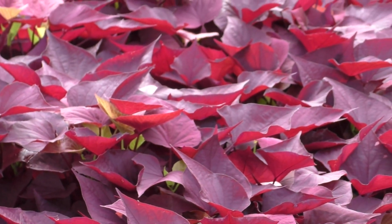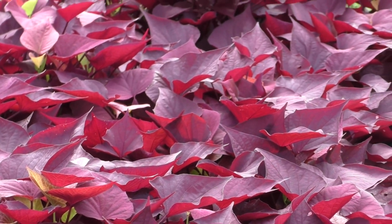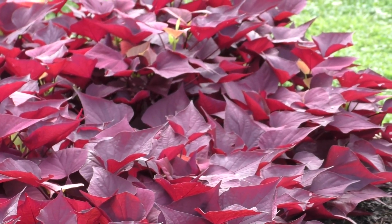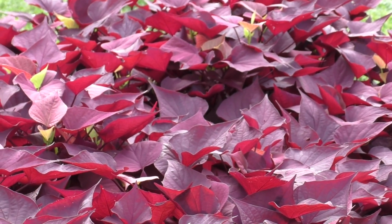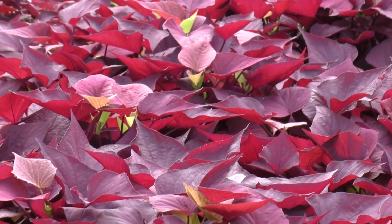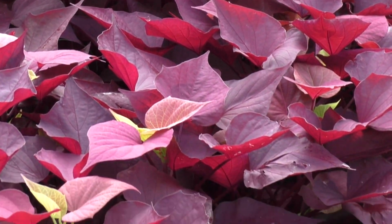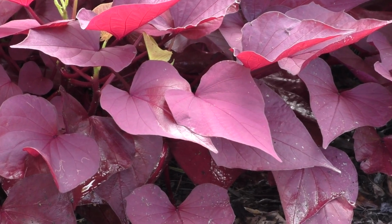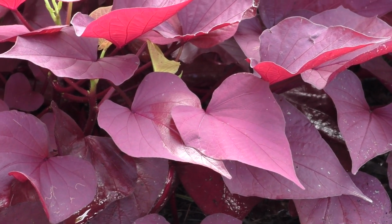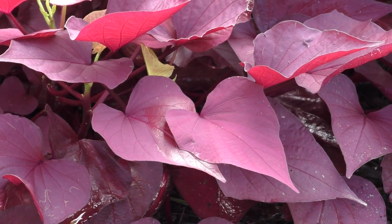It's very dark. And the other thing, I like the leaf shape. The leaf shape's good on this, and they've gotten different leaf shapes. That's some other things with the sweet potatoes. But if you're here in the Southeast anyways, sweet potatoes can be a little bit overly vigorous. That's another thing they've actually done, is to reduce the vigor of them so they don't take over your entire garden. Because a little goes a long ways with a sweet potato.